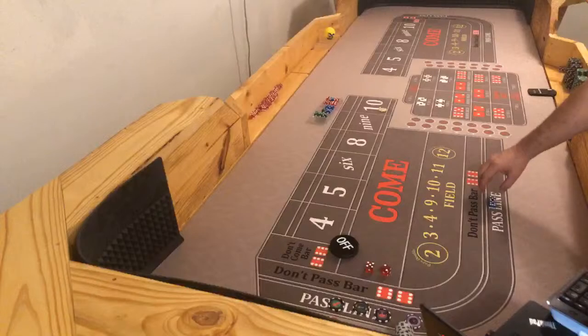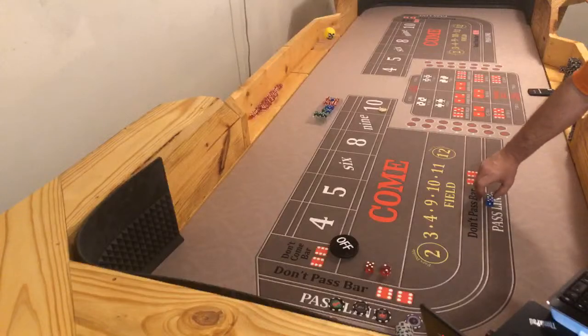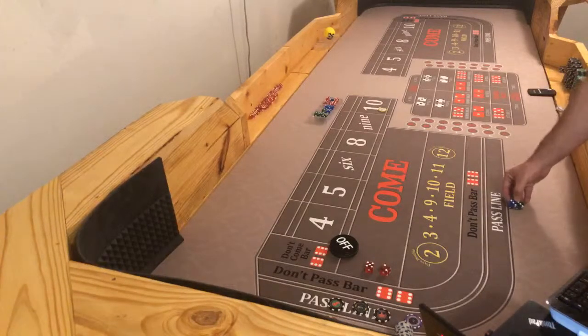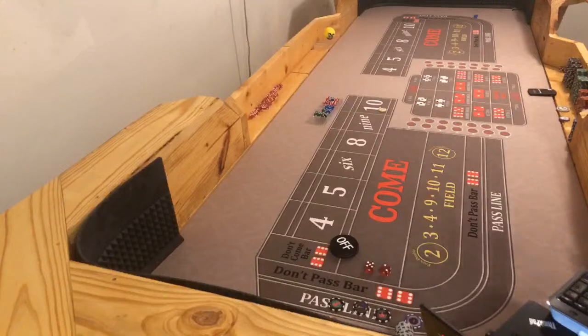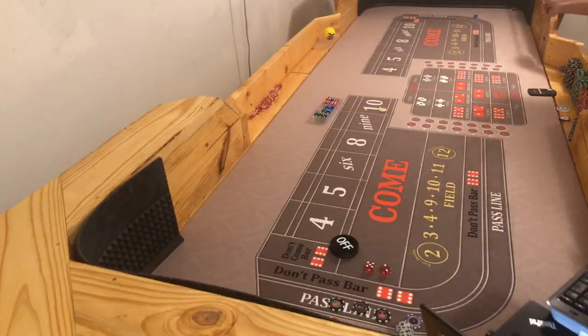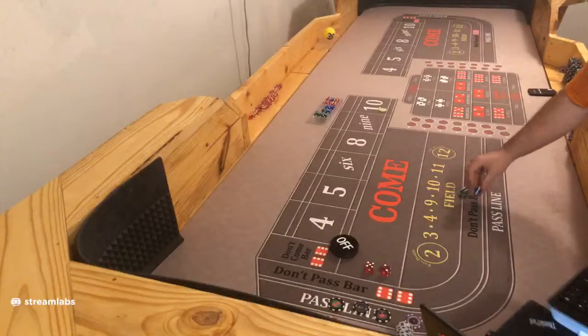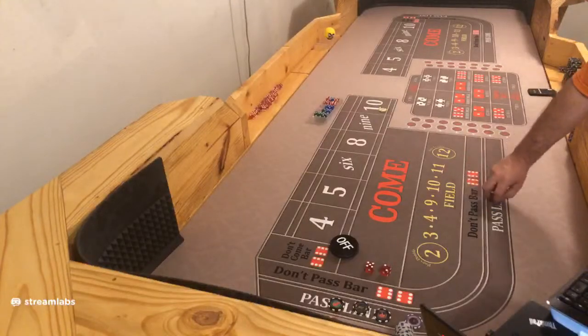Okay, cool. Got a 5, 3 dice. And I know you said it's not so much about the set, it's about the mechanics. Okay, here we go. 1, 2, 3. All right, I got a 6, 1, 7. 5, 3.